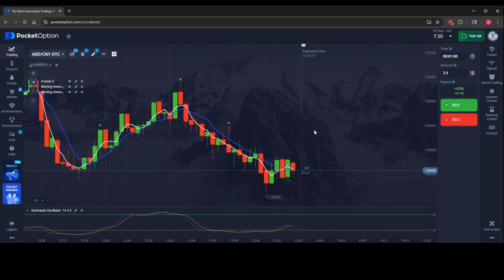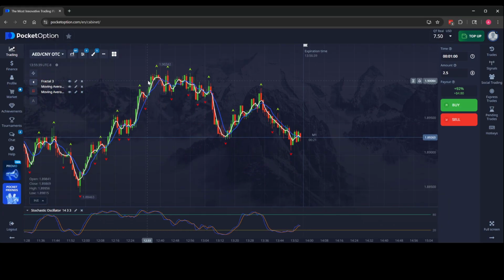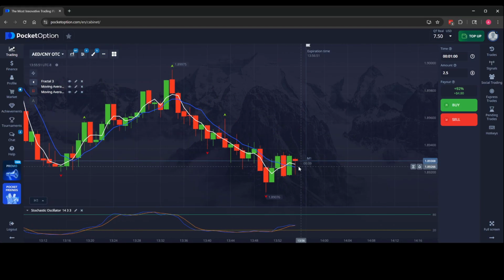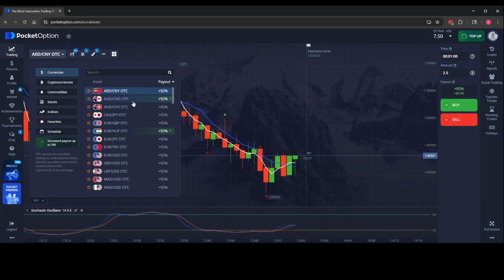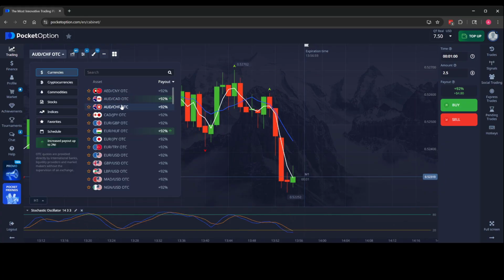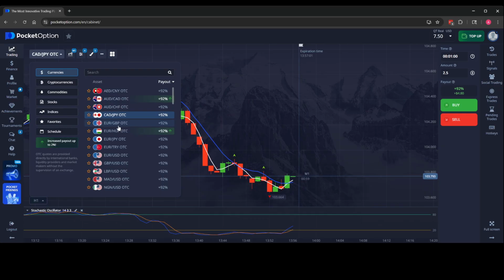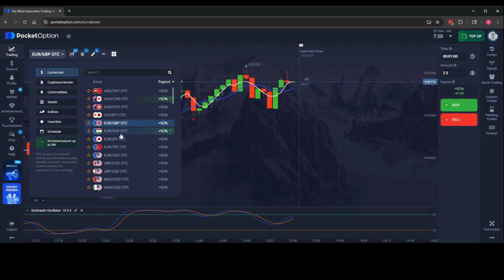So I'll try to find one that actually does work. So this is a good example of a trend down. You see it's kind of forming lower low, lower high, lower low, and probably a lower high. For this one, I don't know if this will cross over because the stochastic oscillator is kind of at the bottom, but that's what I'm looking for. I'm looking for something that's trending down that I can enter a sell trade.